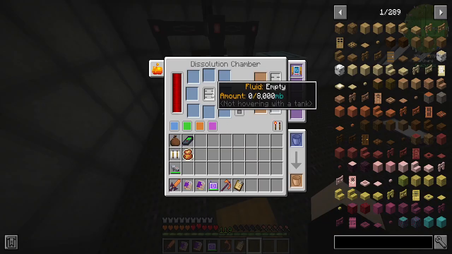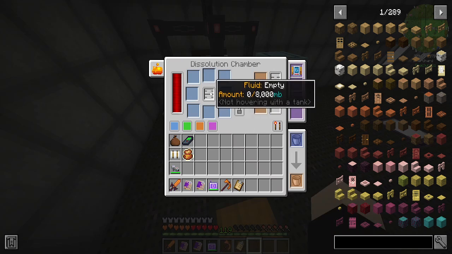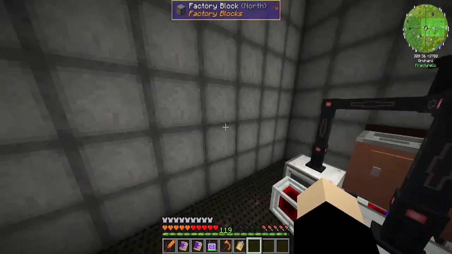The dissolution chamber. This is the main crafting machine for the mod. Basically, you put a fluid in here, you surround it in ingredients, and it makes something. Most of the time that's latex, but as you go up, it can be other things.